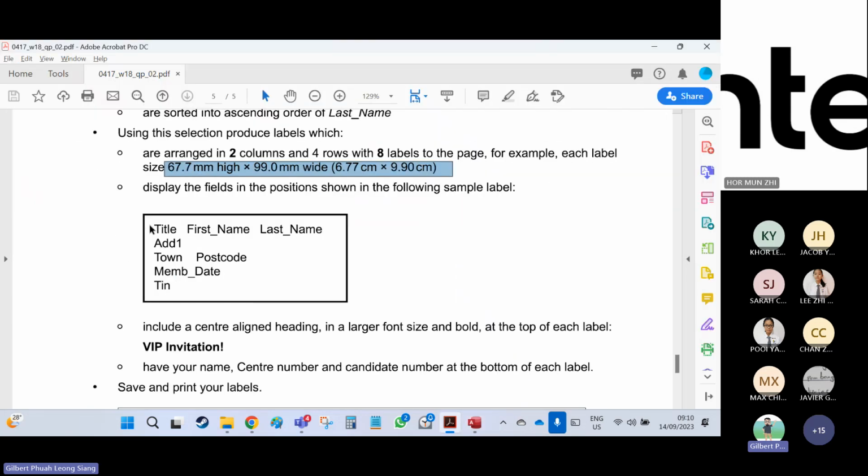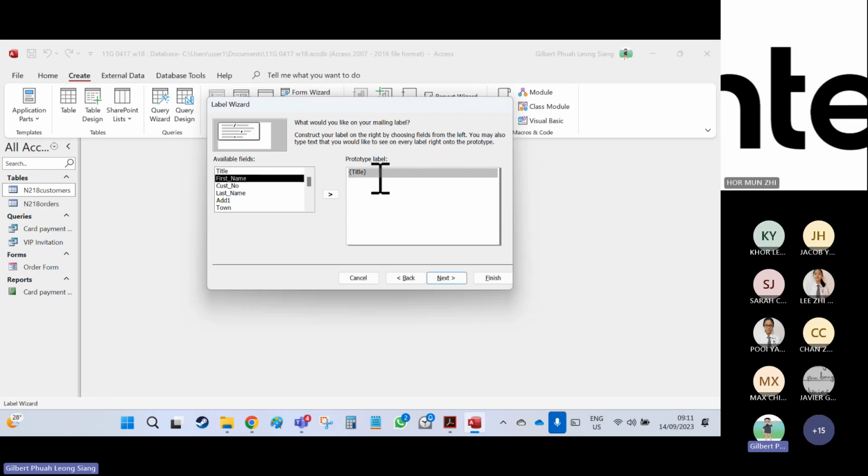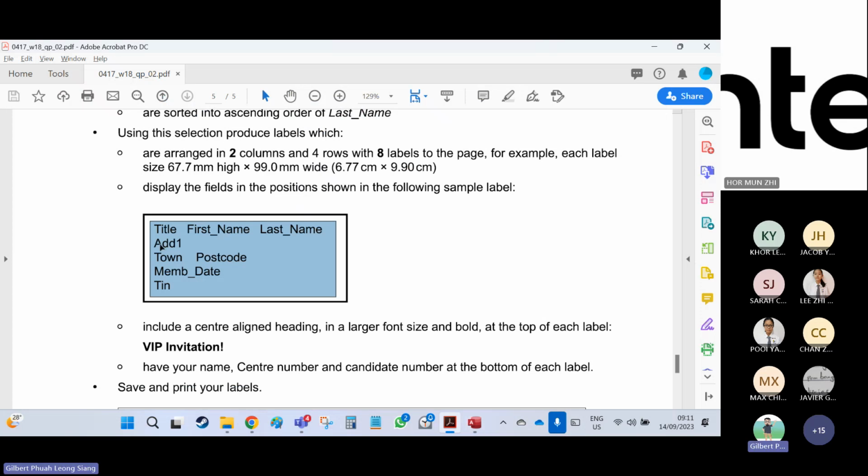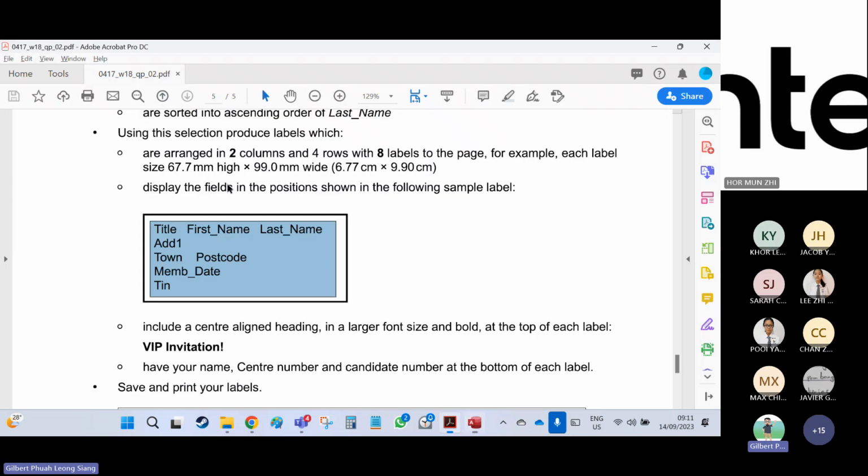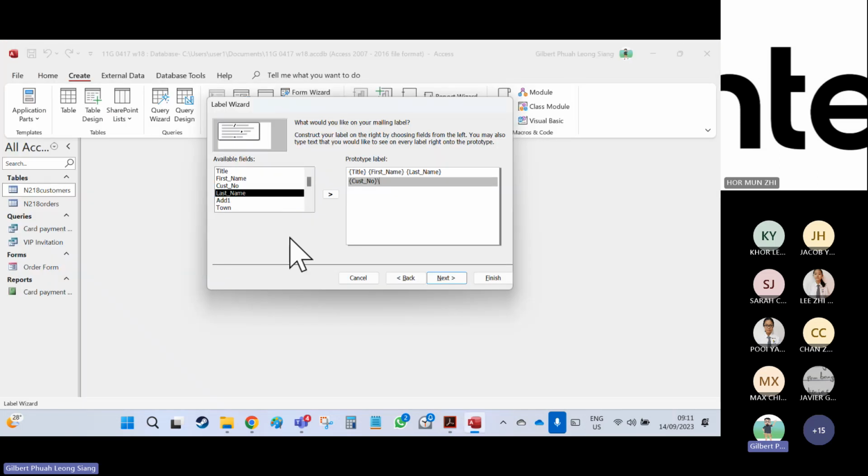Now you have to follow exactly this one. Title, first name, last name. So title, then you put a space, first name, a space. Can you see the space here? And then last name. Then next line, address one, and then you press enter.